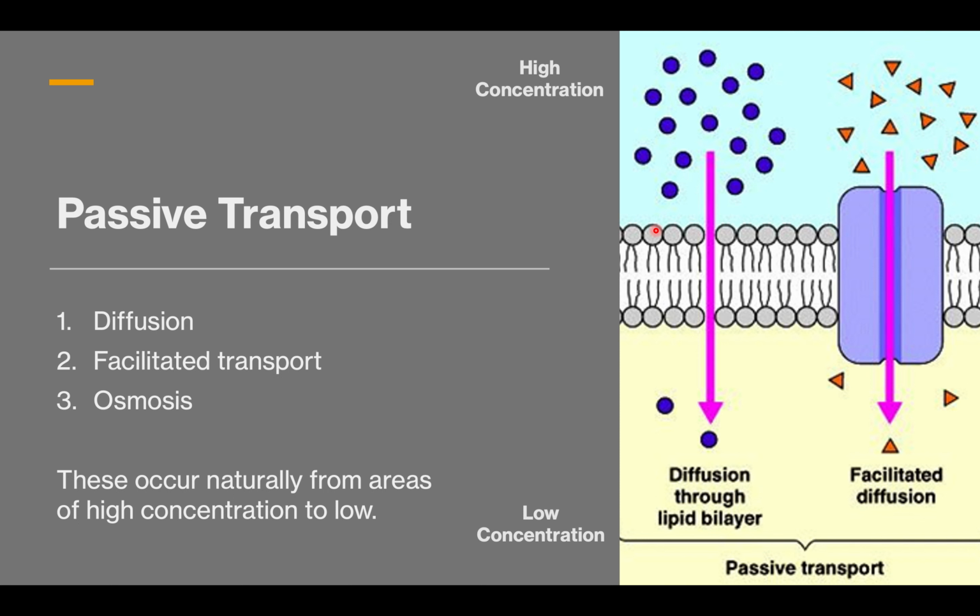So hypotonic, which would be spelled HYPOTONIC, hypotonic solution. That kind of solution actually has a lower concentration of molecules, and the cell in that example would have a higher concentration. So it would be the opposite of this image. The hypotonic solution would have very few of these molecules, and the cell inside would have a very high level of molecules. In a condition like that, water will actually move from this solution into the cell to the point of bursting the cell open.